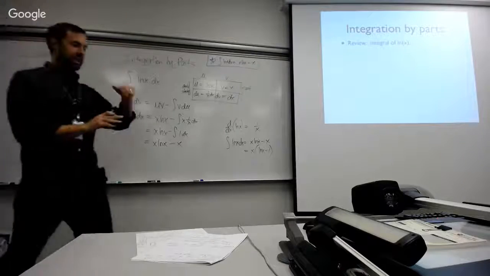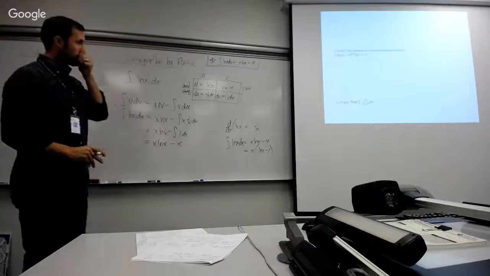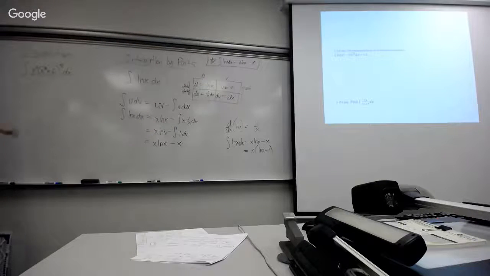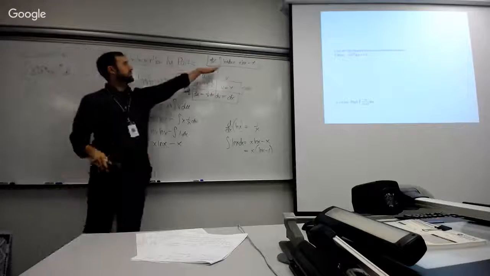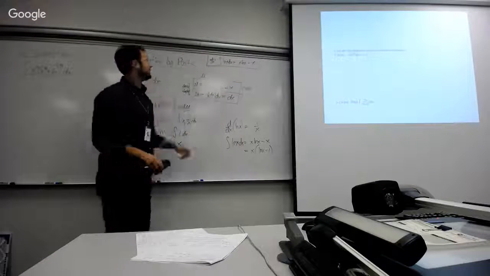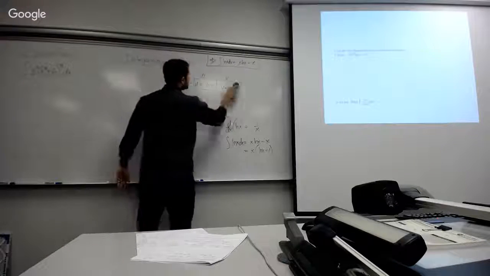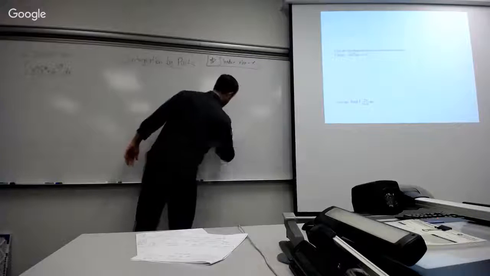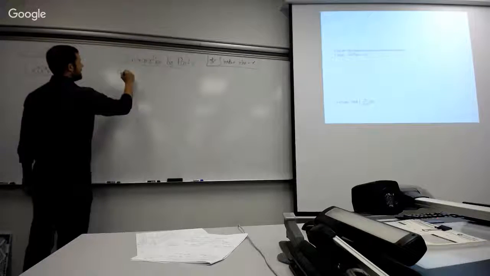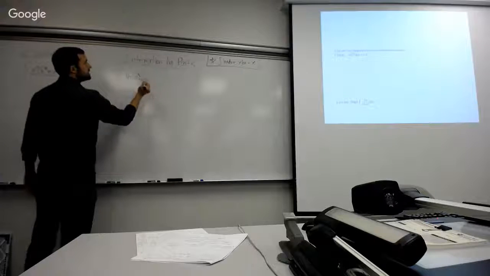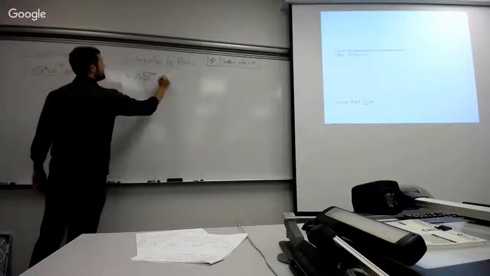Okay, so that was our review problem of integration by parts. So now let's go ahead and do these last two. I think you will find number 5 to be refreshingly simple, and number 6 will be a little challenging but fun because we get to use this formula in our work. So here we go. Integration by parts for the integral of natural log of z, the square root of z to the 19th dz.